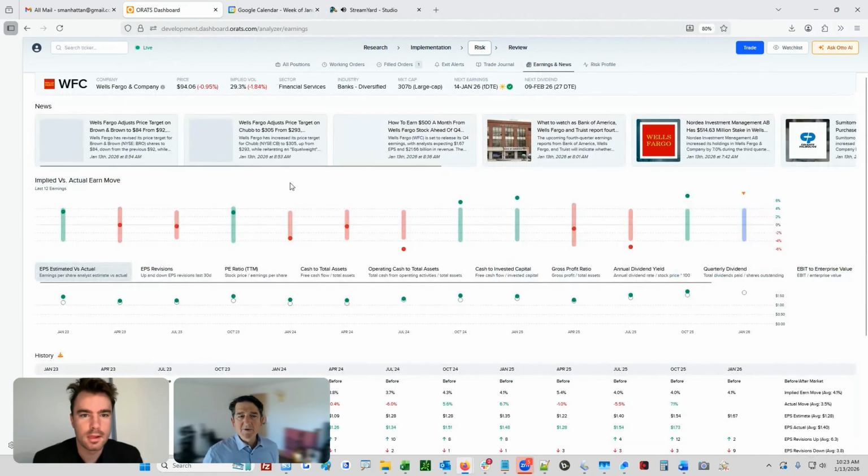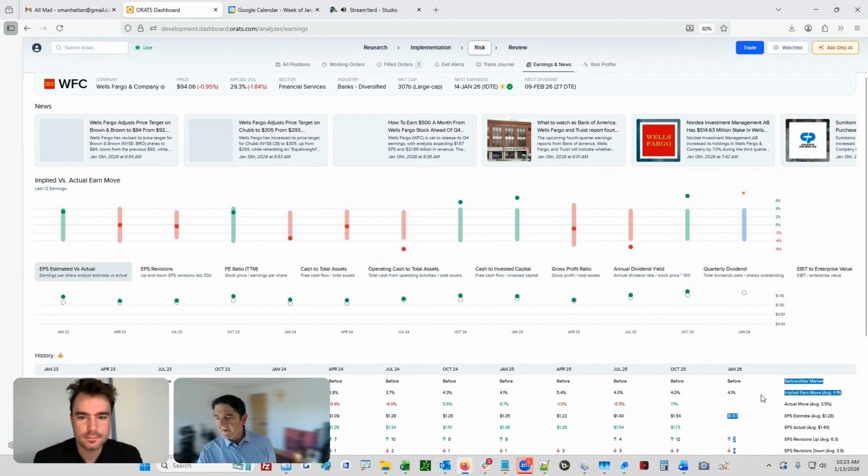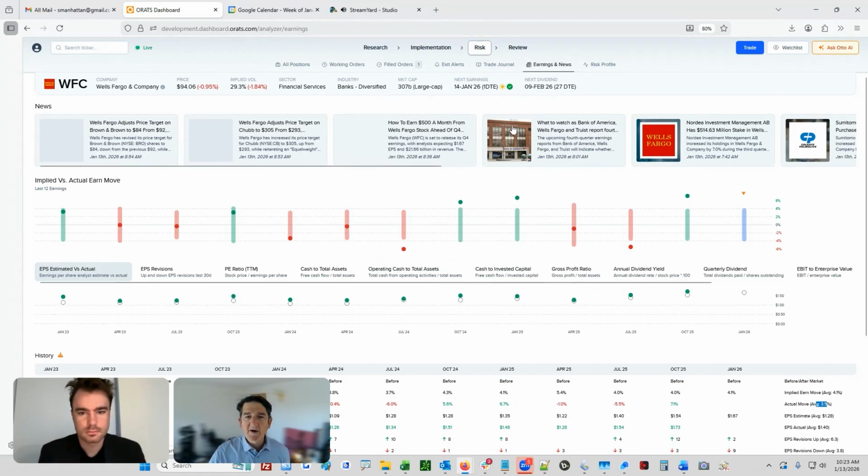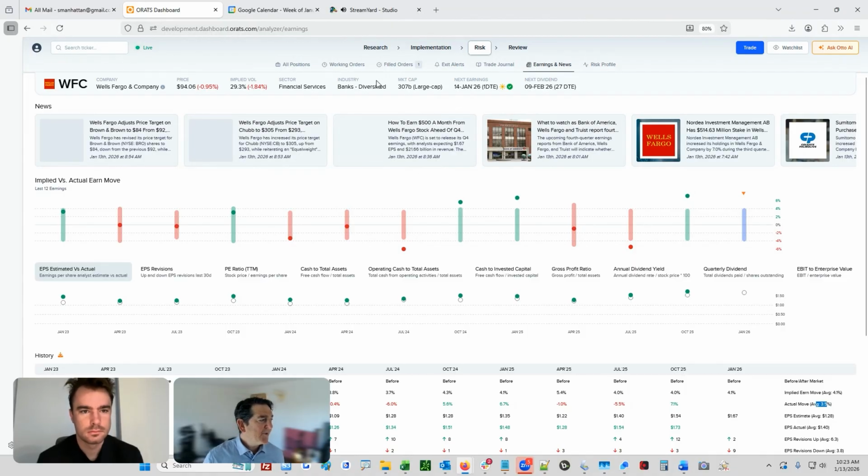So earnings research for Wells Fargo, we could see that the implied move is only 4.1% and the actual move is only 3.5%. So this is looking like a pretty good trade to me. So this is something that I would put onto my paper trading account and watch what happens to it. So why don't we go do that?